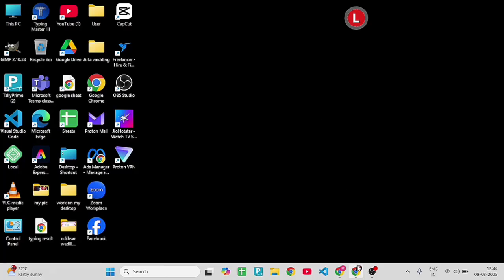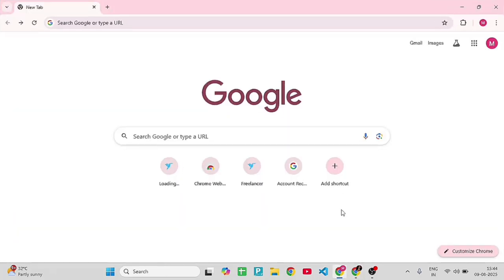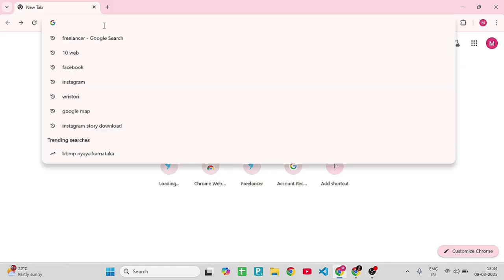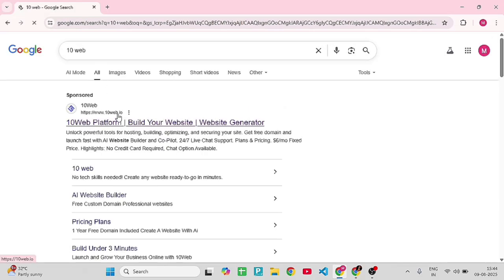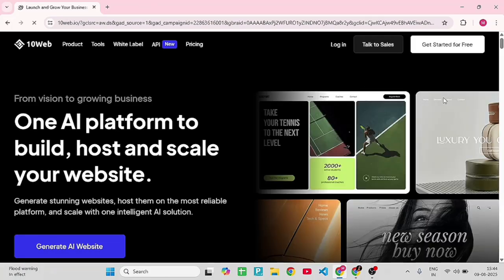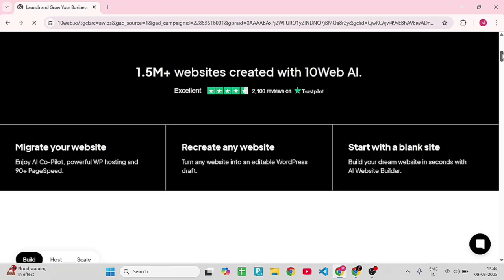It works with Elementor, so once the AI generates the site, you can customize it visually. For this tutorial, I'll show you how I created a modern portfolio website for a creative professional. It has 5 main pages: Home, About, Services, Blog, and Contact.